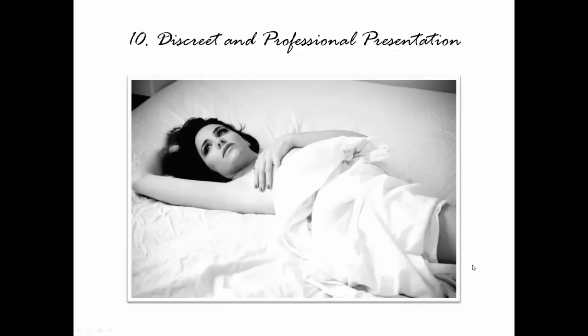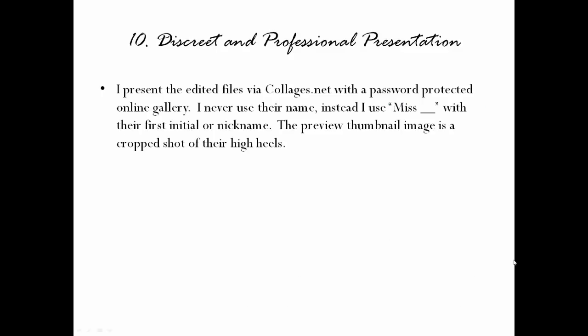And so then step number 10 is discreet and professional presentation. I present the edited files via collagesWebinar with a password-protected online gallery. I never use their name. Instead, I use the Miss with their first initial or a nickname. So, for instance, Miss JC. And then the preview thumbnail image for the gallery is a cropped shot of their high heels.